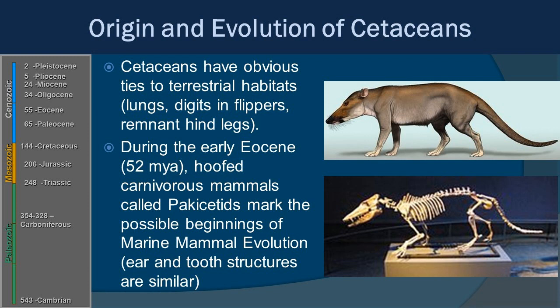One of the biggest misconceptions is when people call dolphins and whales fish. They're not fish — they're mammals, just like we are. They have all the same characteristics of mammals in terms of being endothermic, having hair, having mammary glands, all of those sorts of things. But you can't help but notice that they have a very different shape and structure to deal with the marine environment. So how did they evolve?